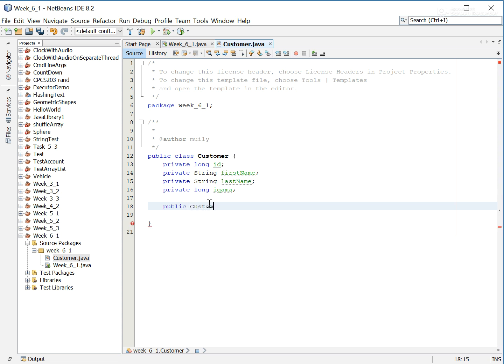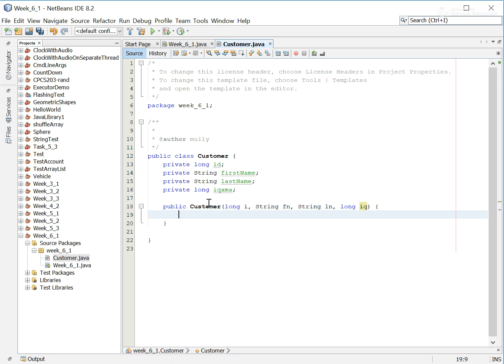Okay. So I'm going to use this class to demonstrate a couple of concepts. First off, let's make a constructor, one that takes an ID, a first name, actually we can use a different name, fn, another string which is the last name, and another long which is the Ikama number.